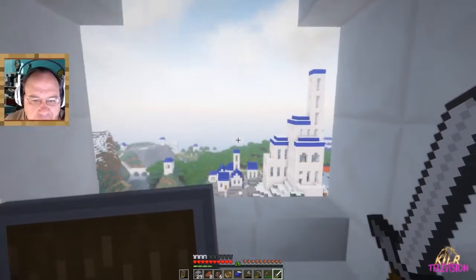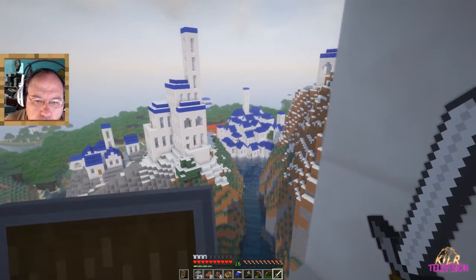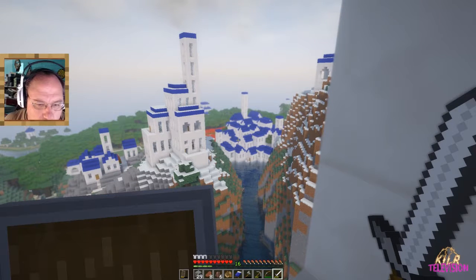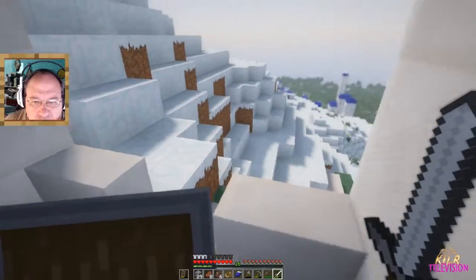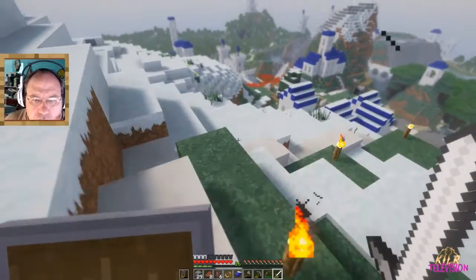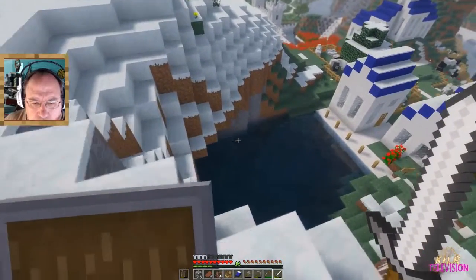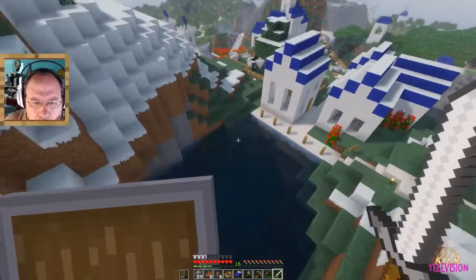Let's see. Oh, whoa. Which direction are we looking there? That's west. I think we came from that direction. So we must have seen that. That's all east. I see some red flowers and stuff. Let's jump in the cold. Whee!